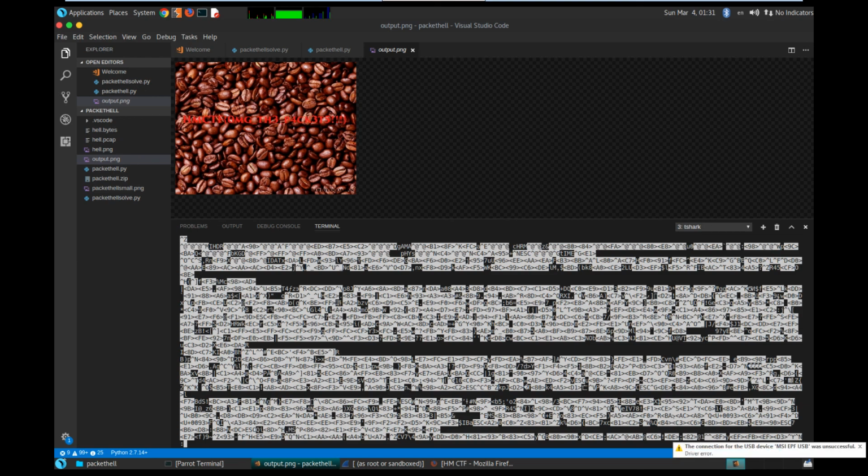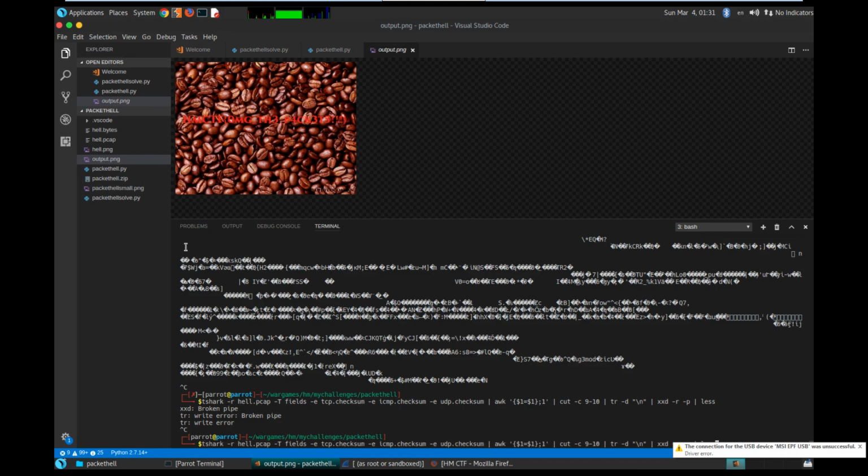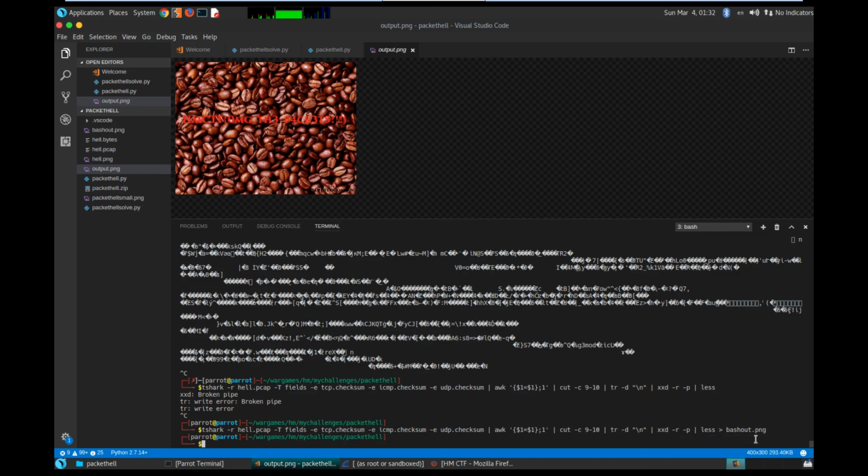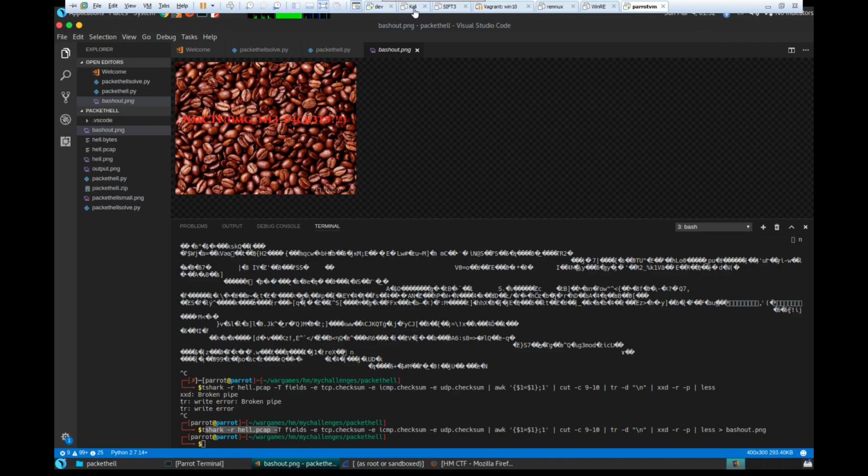Ladies and gentlemen, take that PNG file. Whoops, I broke the pipe, excuse me, error message. We output it to bash_output.png. Let that run. It shouldn't take too long. There we go, done. That was actually faster than the Python version, which had to read the entire pcap. So now we have bash_output.png, the same file, fully formed, with the solution. So that's it for Packet Hell on HackMethod.com.